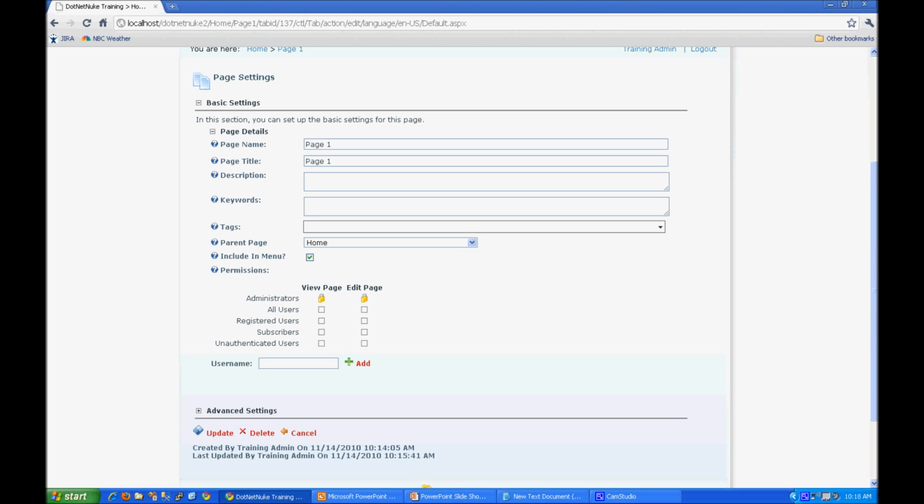Unauthenticated users is only those users who are not logged in. And this isn't very common, but for example, if you were making a login page and only unauthenticated users could see it, as soon as you are authenticated or registered, once you've logged in, you don't want to see that login page. So that may be an example of why you want only unauthenticated users to see it. But most of the time, you probably want all users to see it because it's content that unauthenticated and authenticated or registered users can see.